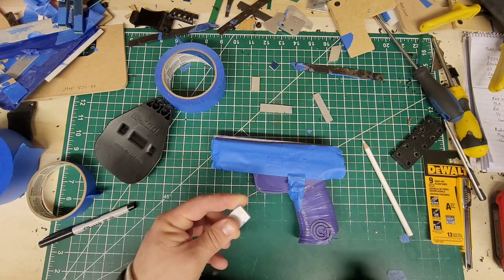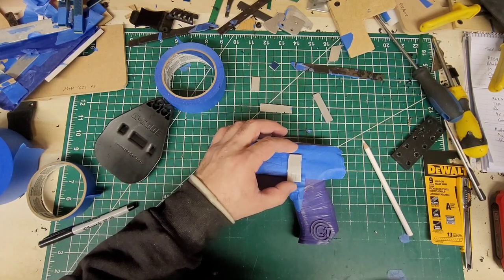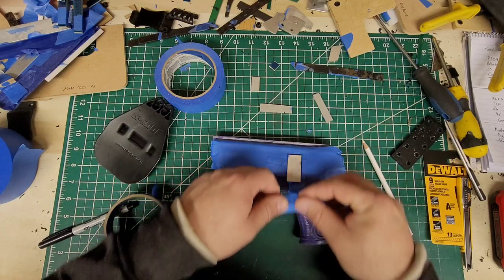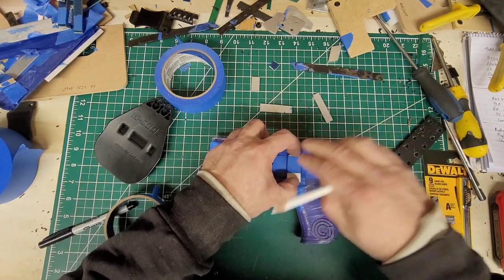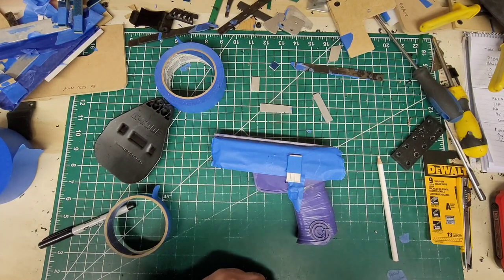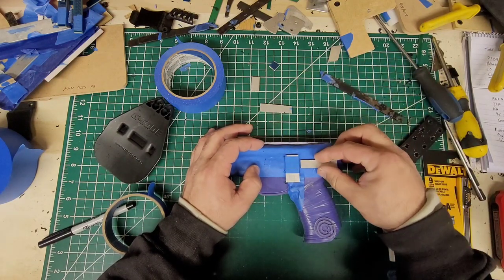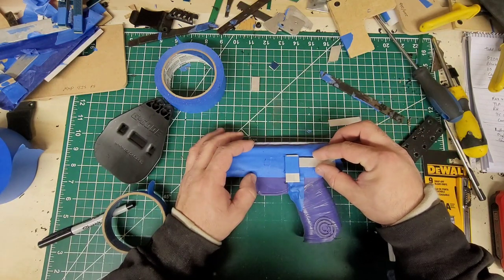Anyway, get the tape off, here we go, and that's gonna sit right there. All right, so we'll go ahead and tape that down. All right, so we know this is here, and this will literally be like that. So we're gonna go ahead and just place the blocking down.